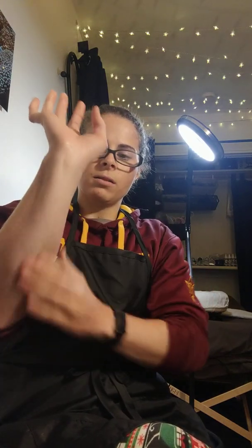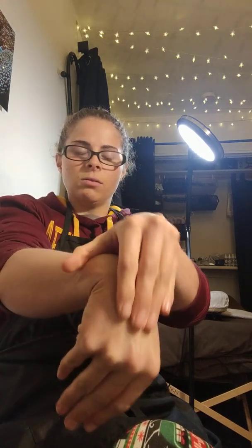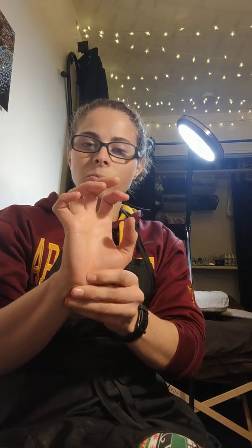A good stretch you can do is pulling the fingers back. You might feel it into your forearm right through here — that's a really good one. Going down that direction, you'll feel it on the top side of your arm and maybe even down into the hand itself. For people who have carpal tunnel syndrome or have had carpal tunnel surgery, be careful when doing this one because you might feel some pulling through the carpal area.